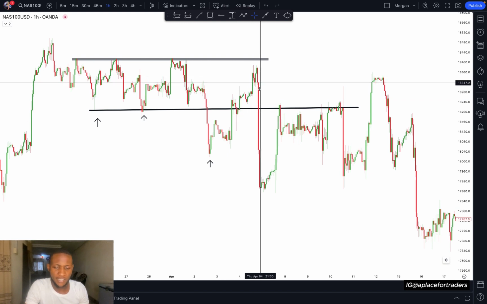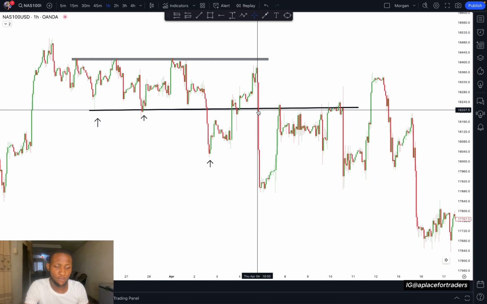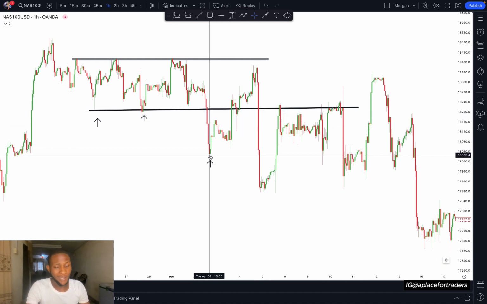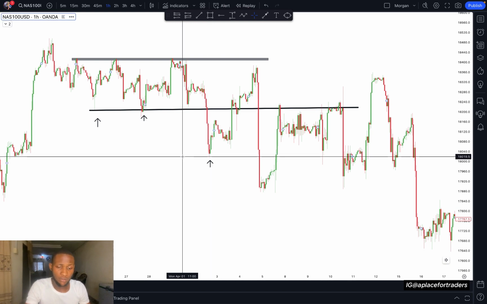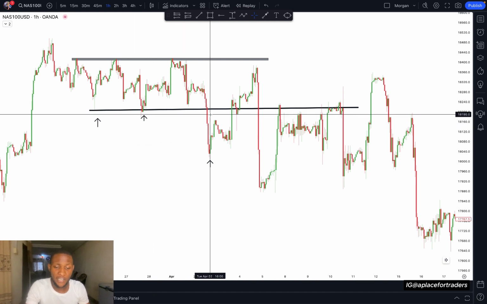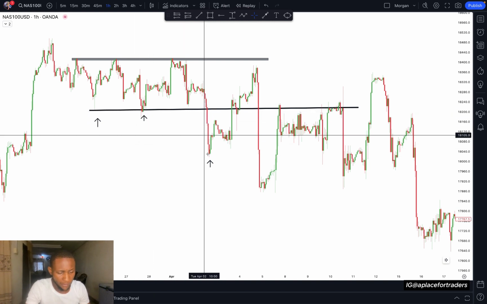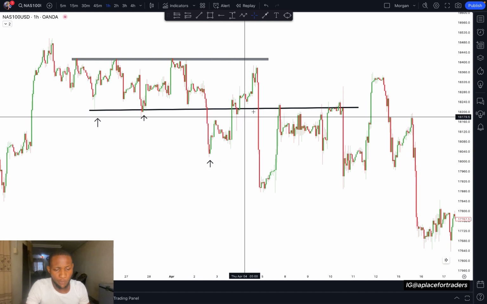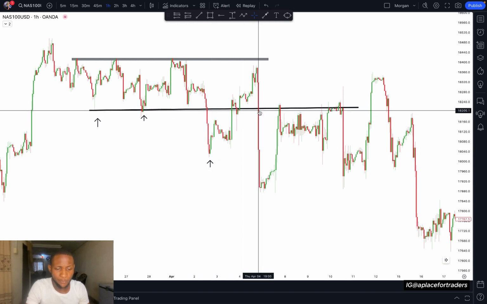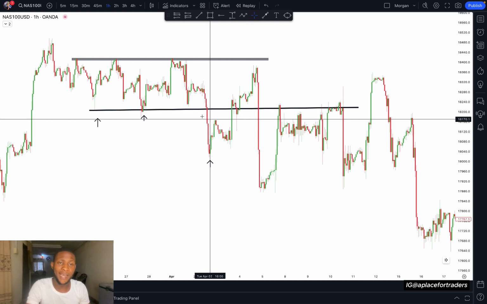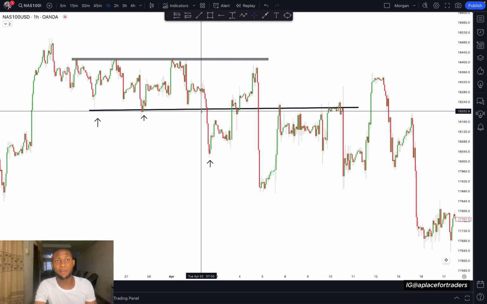After price corrected itself, price back under this area, we already know that, hey, under these levels, price can potentially go for this low, because before in the past, like I said, you want to work with the history, you want to work with what happened in the past, right? So in the past, price has told us, hey, under this area, I can go this low, right? So that's the same thing here. Once you see price under this area, you already know that price is going to be aiming for this low, because under this area there are no more buyers in the market and sellers are fully in control of the market.